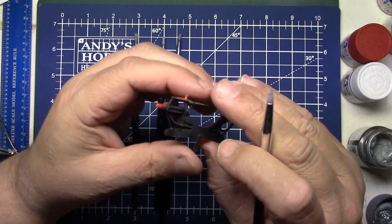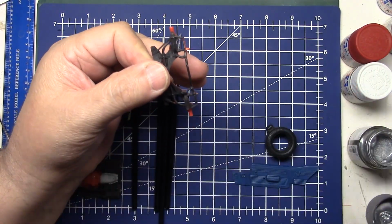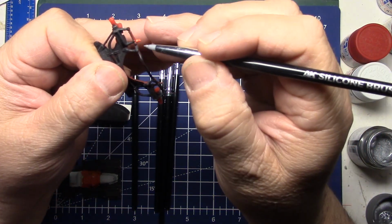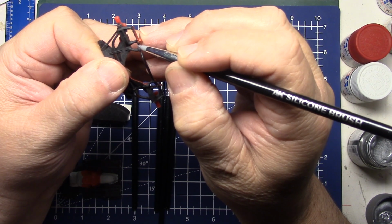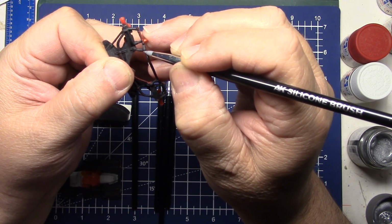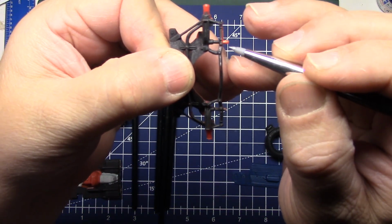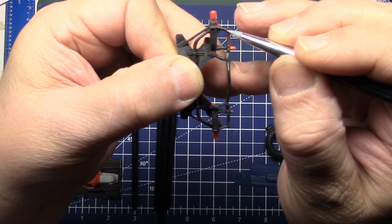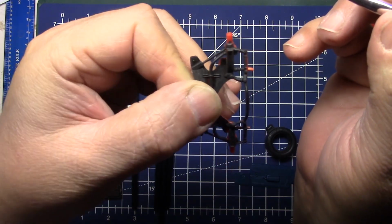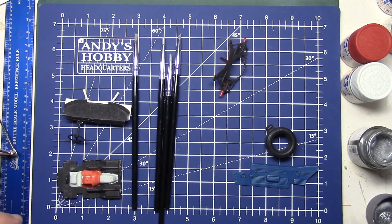This is something in modeling I really enjoy. I love doing a lot of detail painting. That's why when I saw these, I thought this would be really cool to use. Because I'm just really in love with bringing stuff alive with just a little bit of detail paint. You see what I got going there? See right there, I just touched lightly on the raised thing, and I've got myself some pretty decent detail. So yeah, already like that.